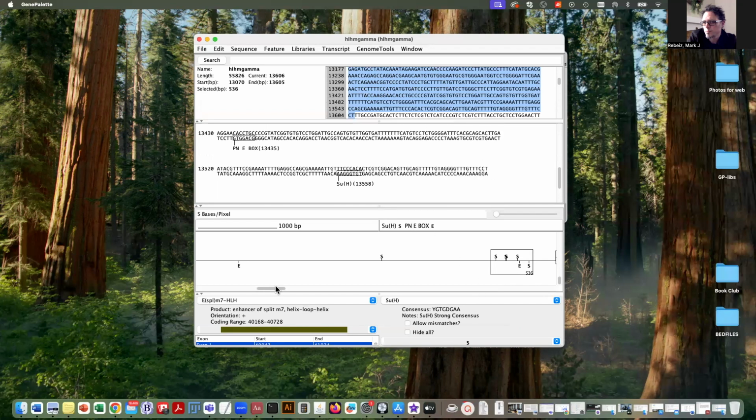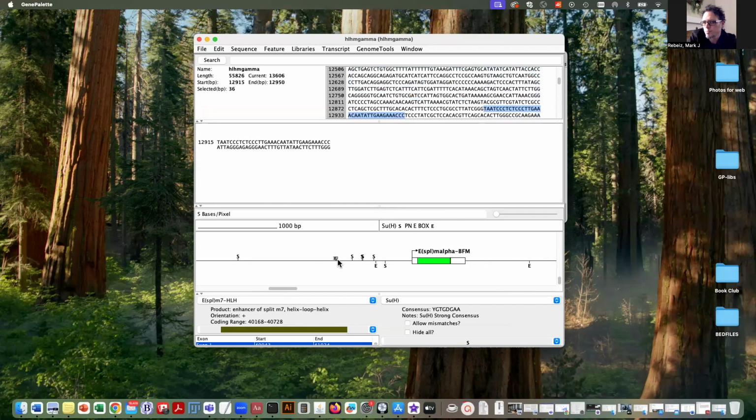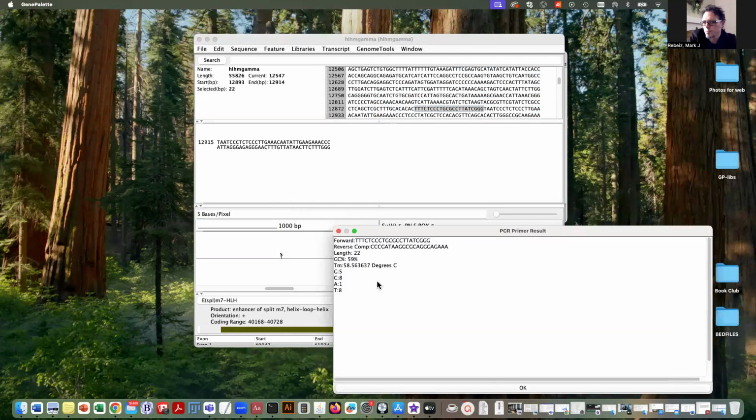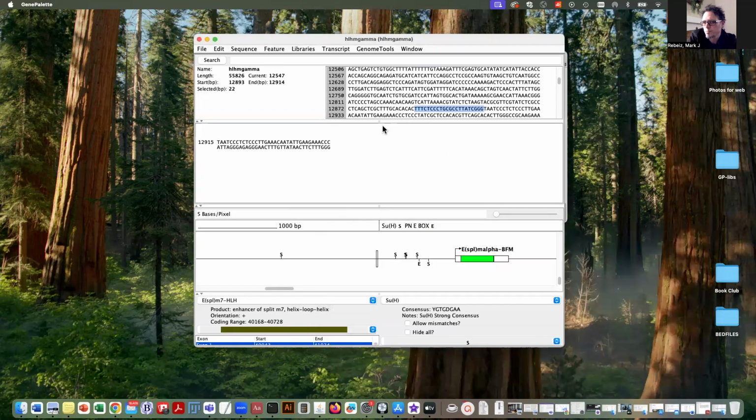Now, if I wanted to make some primers, I could go in and select a region. Usually a primer is about 20 to 24 base pairs in length. 22 is a nice good compromise. And I can look at the sequence features of that primer and determine whether it would make a good primer for amplification. So you can see here, I see the base composition at the bottom, the melting temperature, the GC percentage. We usually try to use 50% GC for our primers and have a good distribution that includes all of the bases. So I might move around here if I was really looking for a primer that would amplify well.